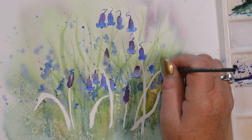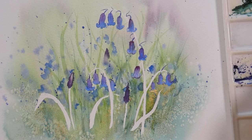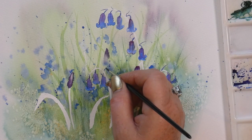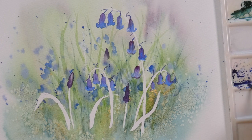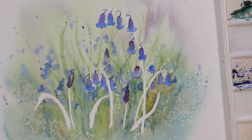And it's all these silly little things that when we look at something like this, we know what it is because our brain recognises what it's seeing. So these are the little things that say, oh, hang on a minute, I know what that is, that's a bluebell. So we've done that and we've got that in there.